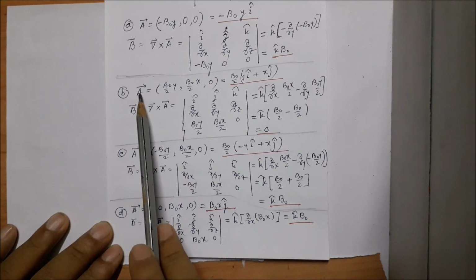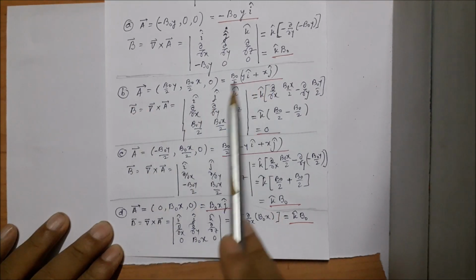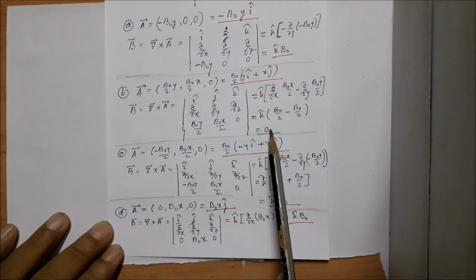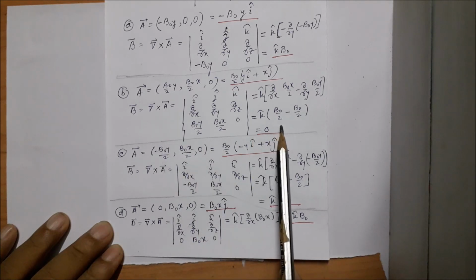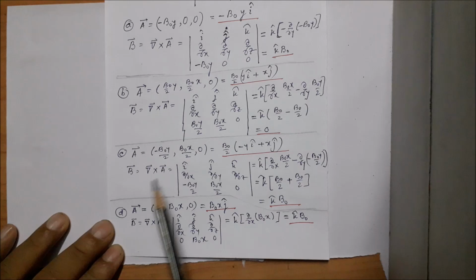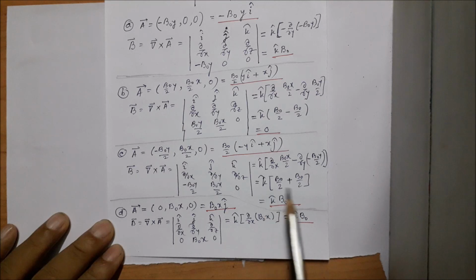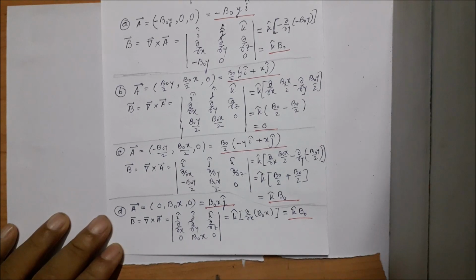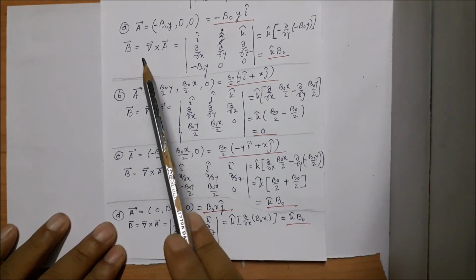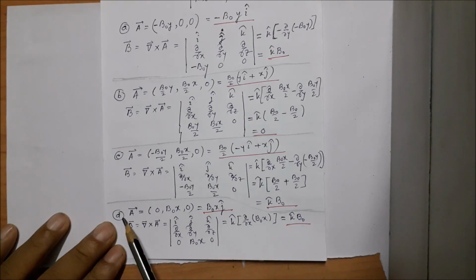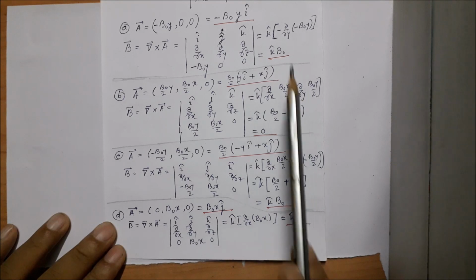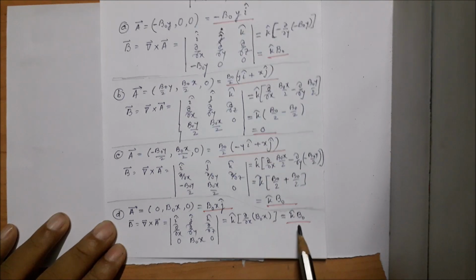Option B gives us A which is of this value, and this gives a vector B which is 0. So this is not along k cap, this is actually 0, so this was the answer actually. In case of option C, we had A of this value, and this gives us this amount of B, and the final one gives k cap B0. Now here one thing is to be noted, that all the three options A, C and D, if the calculations are correct, give the same B, k cap B0, k cap B0 and k cap B0.